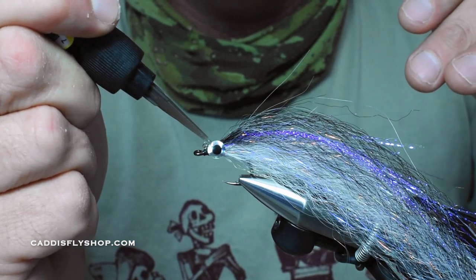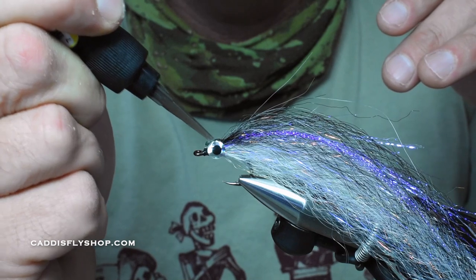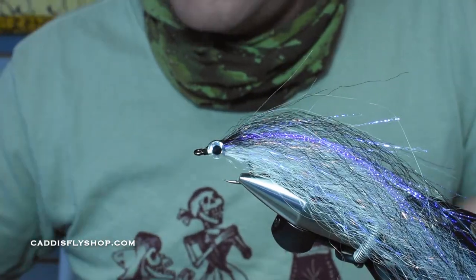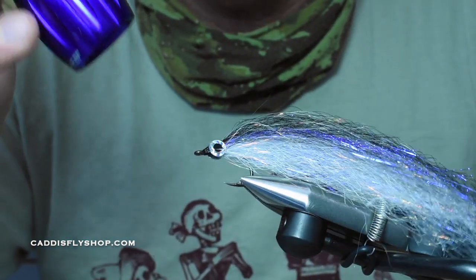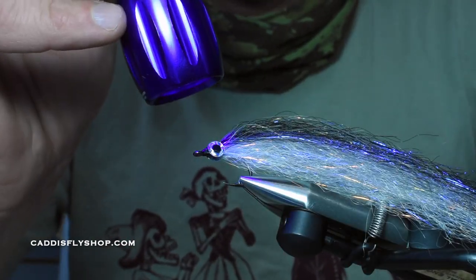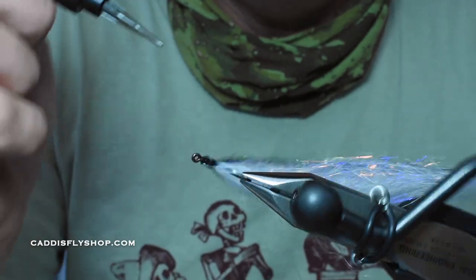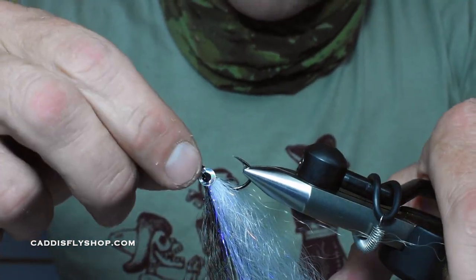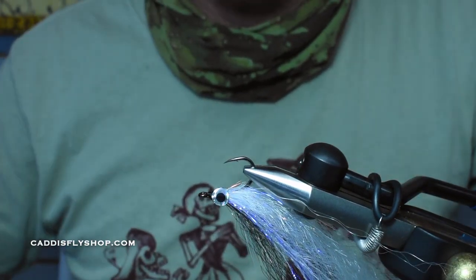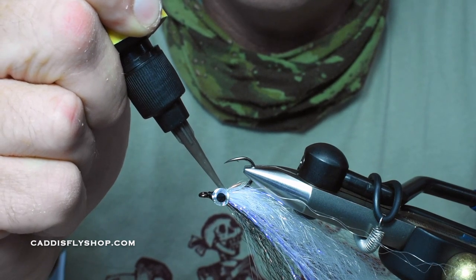Here we go, guys. I'm just gonna add a little glue in here. Start it up here, just let it ease its way down. Little bits at a time. Have a good torch ready. And as I'm playing with it, I'm moving it back and forth, letting that glue naturally flow into shape. Then I'm gonna change my hook too. I'm gonna put it down a little bit so that the glue runs down. You can take it out of the vise if you need to do it too.